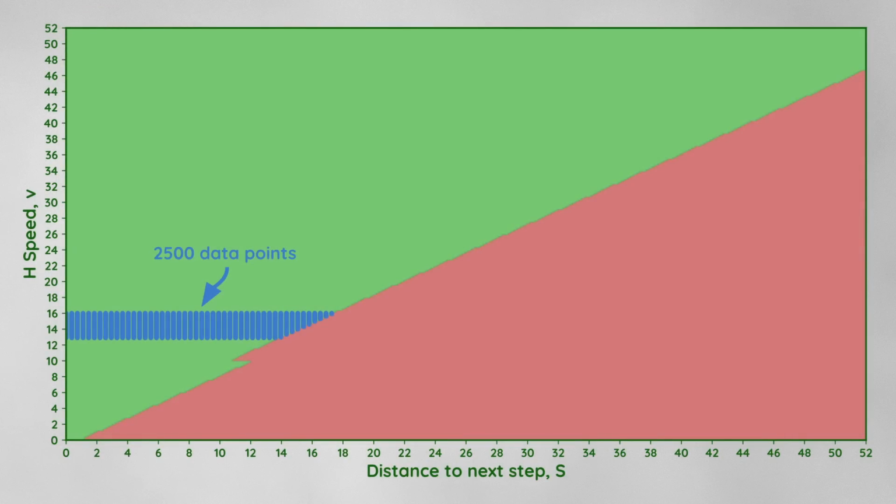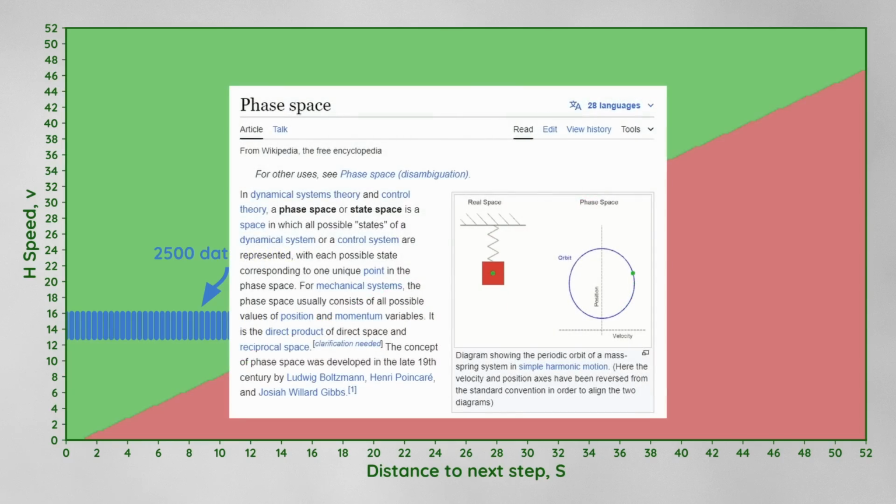To test all the possible A-press combinations, we're going to take a representative sample of all the possible initial conditions that can lead to the first clip. Then we're going to see how they evolve frame by frame within this plot. This space showing all the possible positions and velocities is what a physicist might call phase space. So we're going to be studying various different possible phase space trajectories.